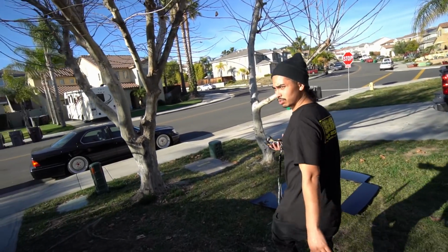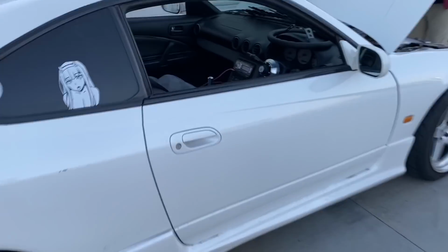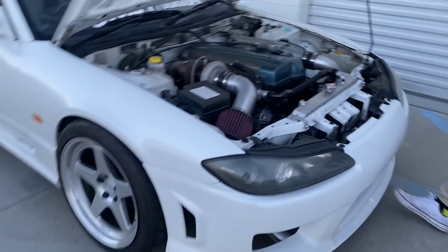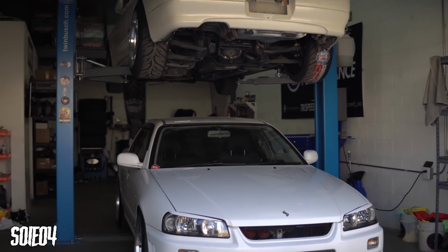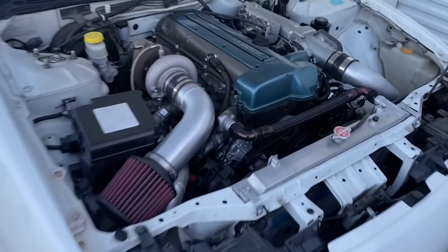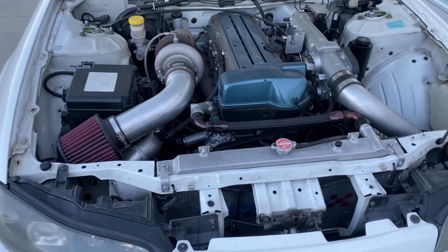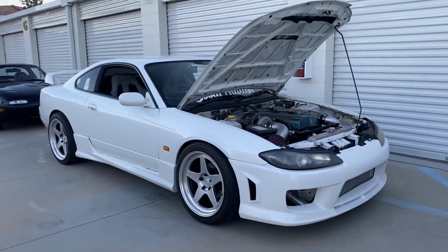Alright, I gotta go to storage real quick. Tommy just pulls up in an S15 casually. This is the 15 I was in Booty Hustler's garage when I bought the 34. It's all running, huh? What's your name again? David? Yeah. This is David. Hopefully we'll get that done soon. Must be nice, dude. I want mine so bad. Got like 3 more years.